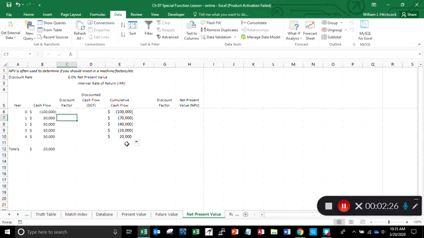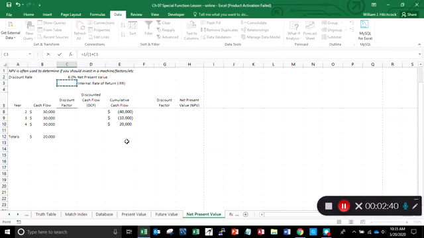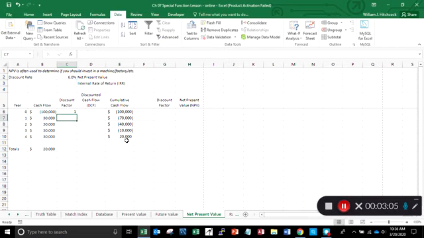So for the discount factors, it's kind of similar to what we did with our present value and future value tables. We're going to do equals 1 divided by parenthesis 1 plus my discount rate. So I'll hit function F4 a couple of times. And I want to raise that to the year power. So in this case it's 0. So 1 plus 6% raised to the 0 power. Any number raised to the 0 power is always equal to 1. 1 divided by 1 is 1. My discount factor will be 1.